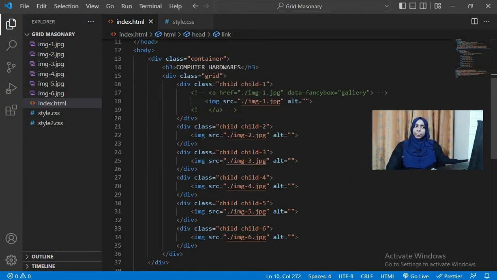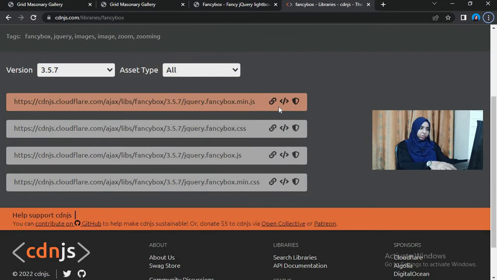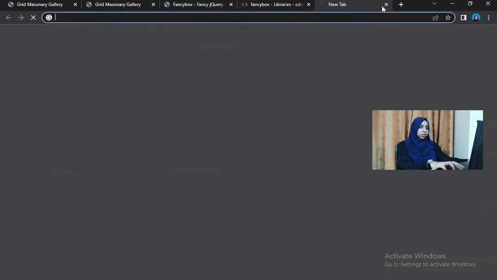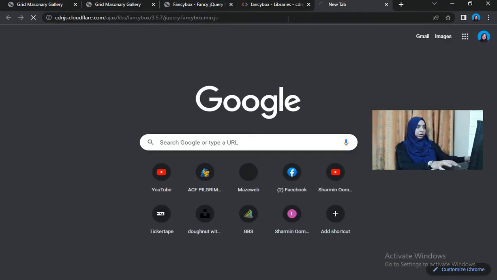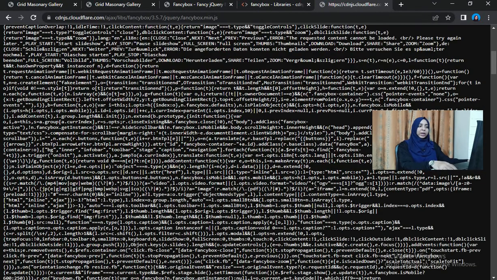Now you can use CDNs, and also you can download the files. You can download the jQuery.min.js file, and also the CSS file, put that into your folder and then link it manually from there. That can also be done, or you can directly copy the script tag from here. Or one more thing you can do is open this link here, let's paste it and open it. You will get the entire code over here.